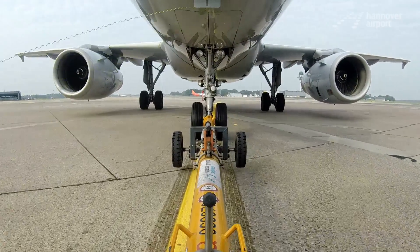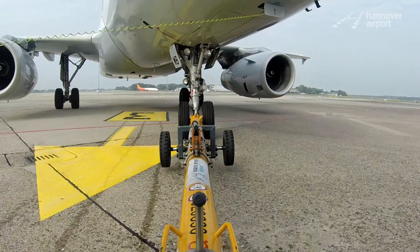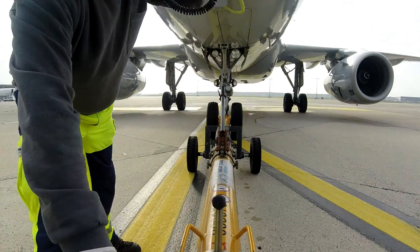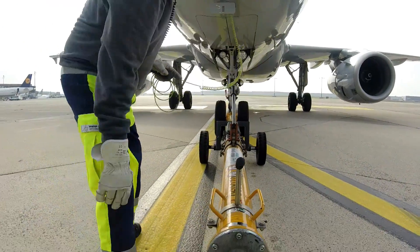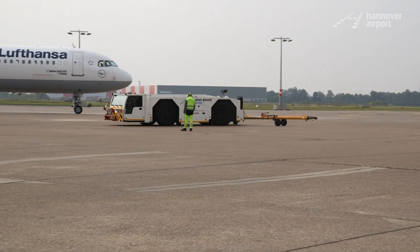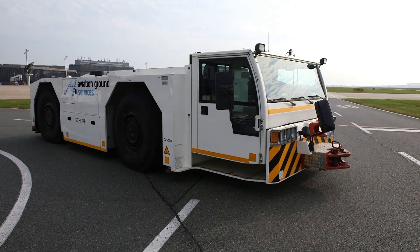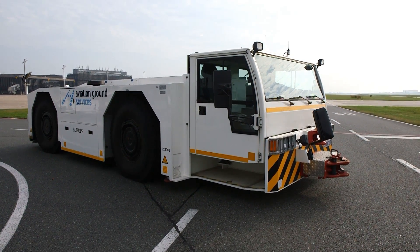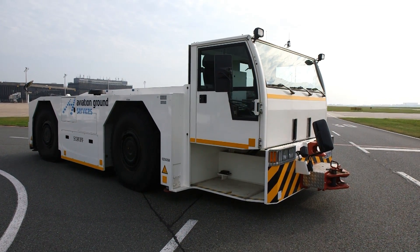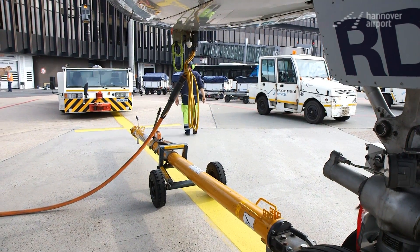The 8-metre-long tug can push 448 tons. The 52-tonner by Schopf is a real power pack on the apron. The ramp agent coordinates the towage operation, keeping constant visual contact with the tug driver and permanent radio contact with the pilot. A highlight of the F396E is its height-adjustable driver's cab, and it's not the 272-horsepower turbocharger alone which cuts a fine figure on the taxiway.